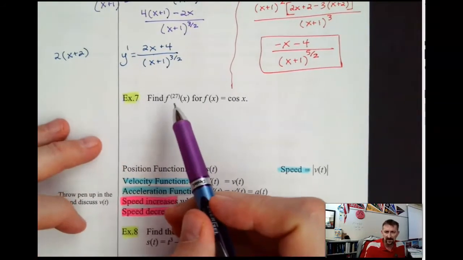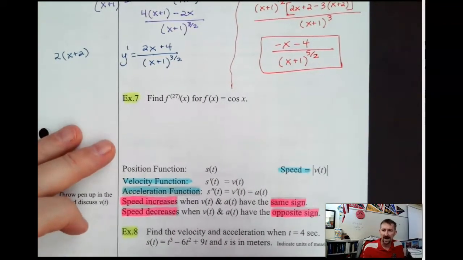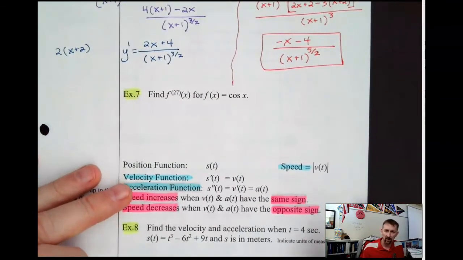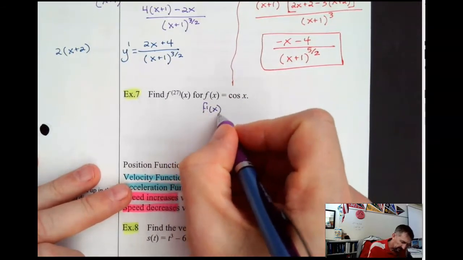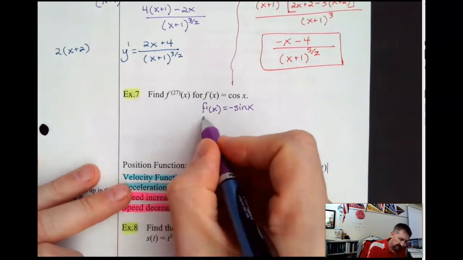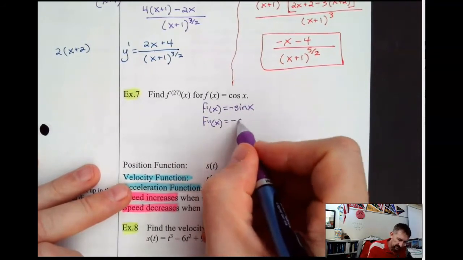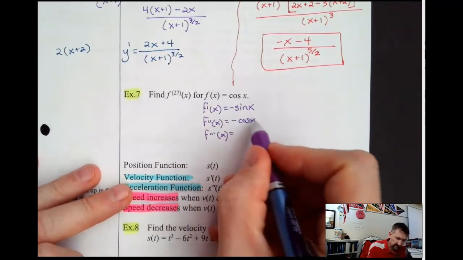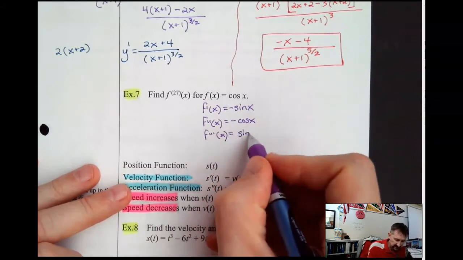So they're asking for the 27th derivative. What's interesting about this is it kind of matches the powers of i. If you remember that from Algebra 2, you probably did i to the 15th power and stuff like that. So what we're looking for is a pattern here. If we take the first derivative of cosine, we get negative sine. If we take the derivative of sine, we get cosine, and the negative stays there. And if we take the third derivative, the derivative of cosine is negative sine, but we have a negative, so it would be a negative negative, so it would be positive sine.